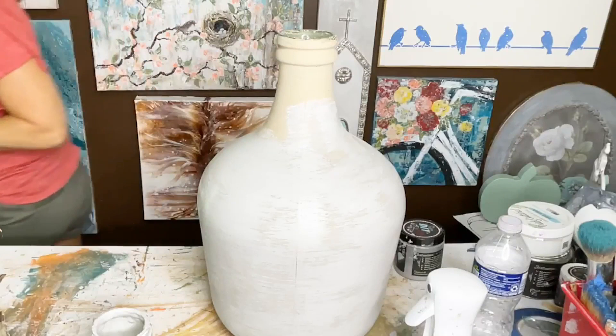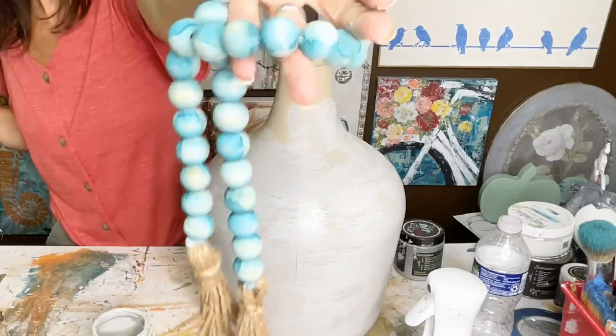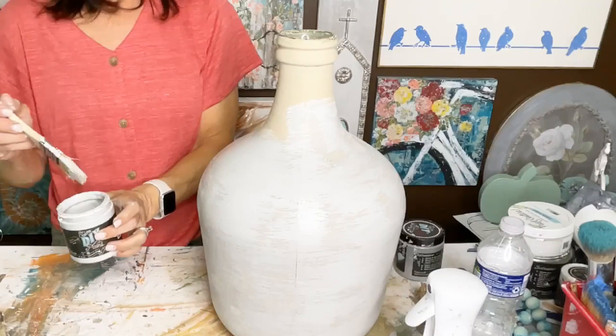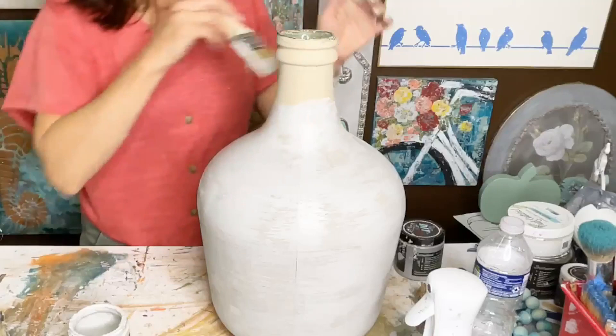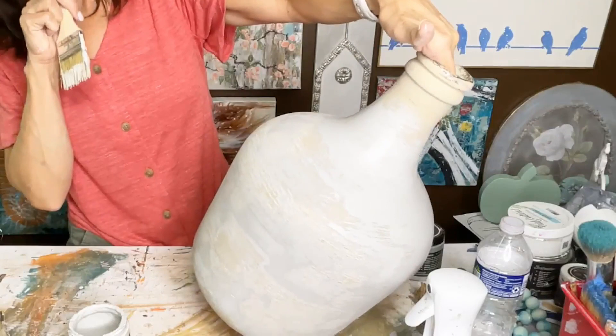DIY paint — let me show you this real quick. I made this using DIY paint. It's just a little wooden bead garland that's really cute hanging over this. I soaked the little wooden beads in the paint and water. This paint is so pigmented that you can water it down — they say eight times — and still have the same vibrant color. So that was an easy way to just kind of paint all those at one time.